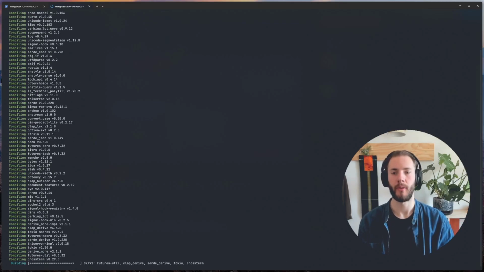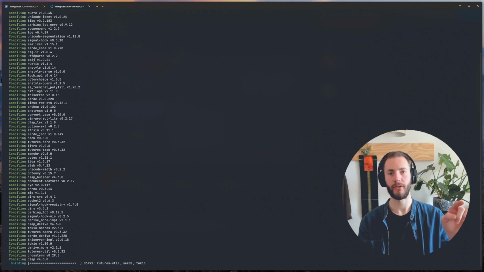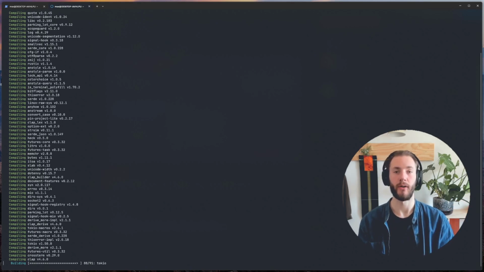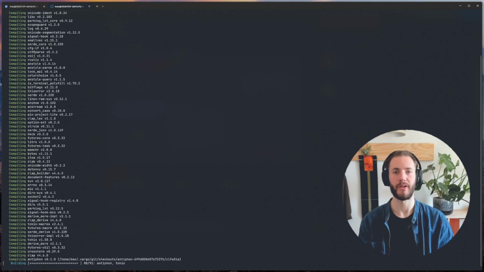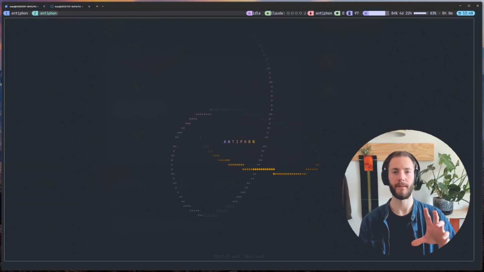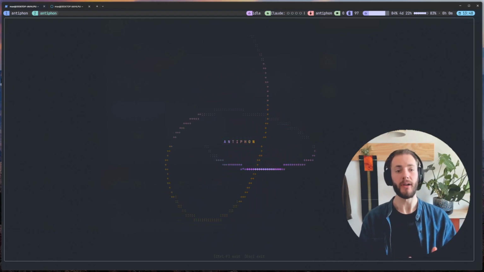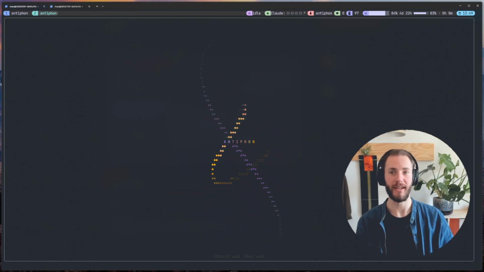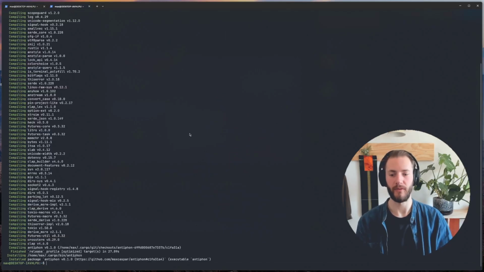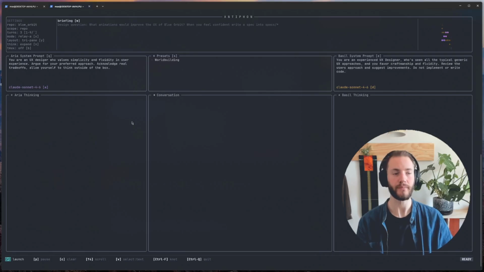But as I'll show you in a moment, you can point it to particular repos or folders to work inside of, which makes it really flexible, because before, Antiphon was kind of stuck in its own repo. And now I've kind of freed it, let's say, to make it a tool that is applicable for any repo. So we'll just start Antiphon.